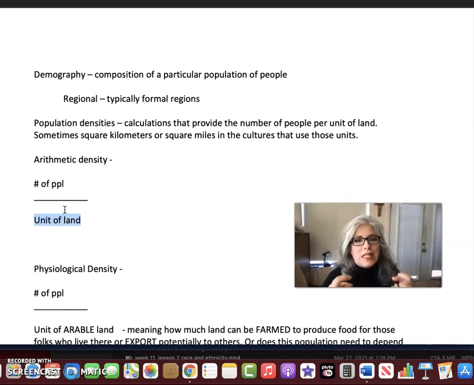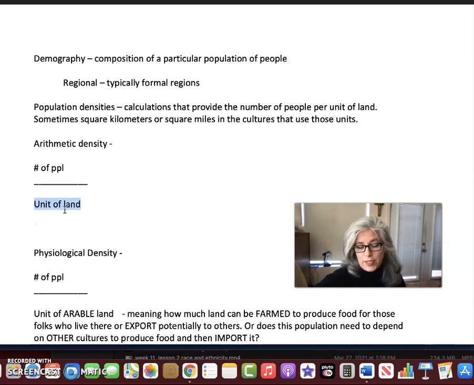And if it's a high number, then that means that people are pretty crammed in, and probably most of the land use has to do with living and maybe working, but you probably aren't able to actually use it, so a place with a high population density probably has to go elsewhere to actually produce food. They probably have to bring in a lot of imports from someplace else. So basic arithmetic density just gives us the idea about how squished everybody is, how much elbow room there might or might not be in a particular region or place or location.